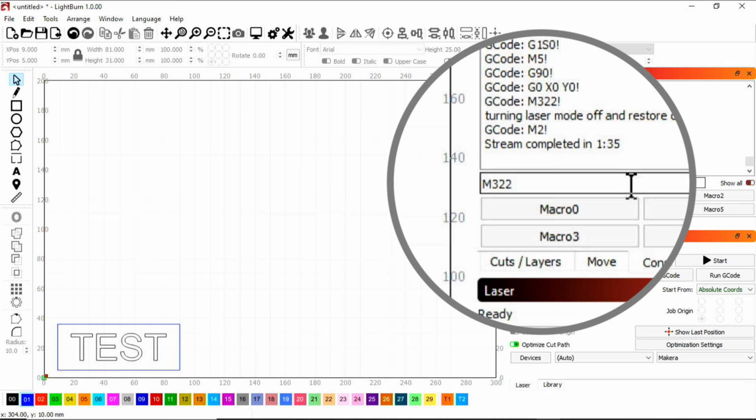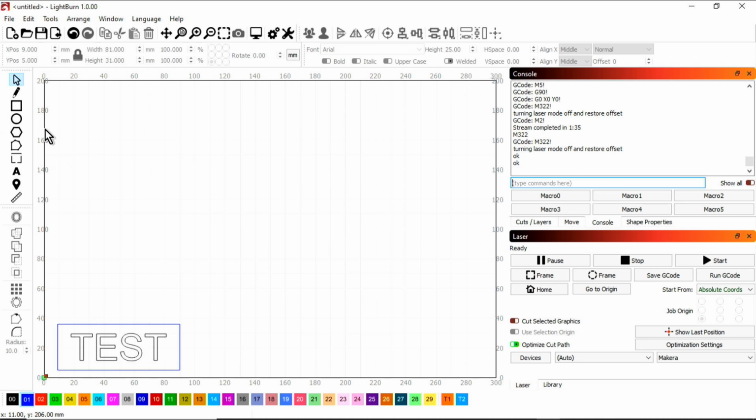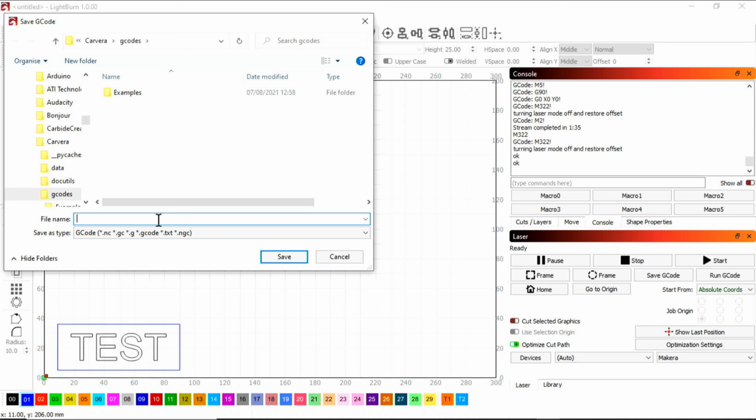If we have a look in the device settings, the commands are already inserted into the gcode start and end scripts. But as I said earlier, if you start the job directly from Lightburn without moving the axis into the correct position, it will probably crash the tool changer. The script could be changed to do this, but a better option is to create a gcode file from Lightburn and then send it to the machine with the Carvera software.